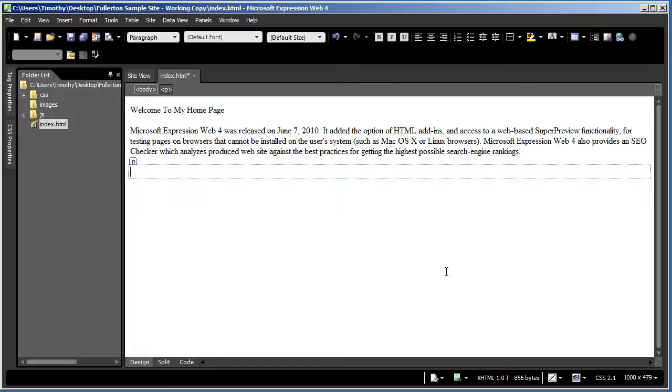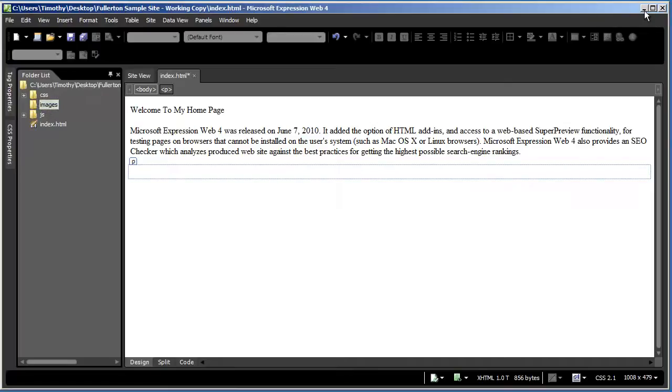Adding images is also just as easy. Now, before you can use an image in your web page, it needs to actually be added to your website. And again, we created these folders here, and we created a folder specifically for images. So you would want to add any images that you want to use in your web page to this folder.